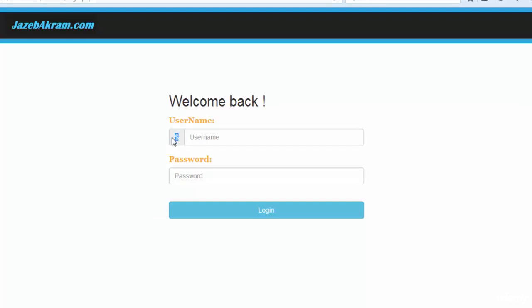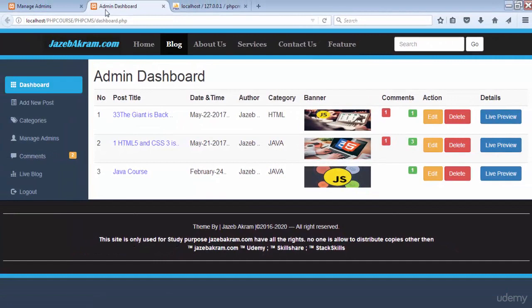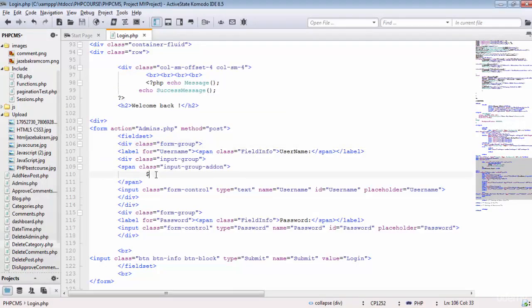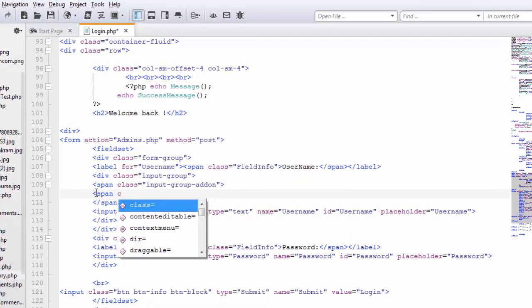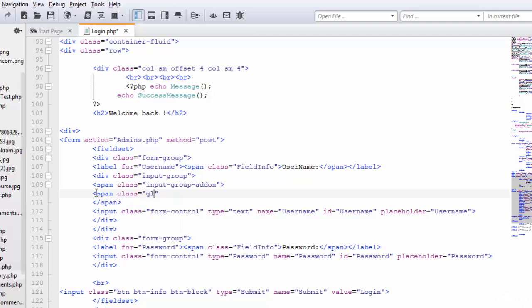So instead of using the dollar, you can use a glyphicon, some cool icon, the same which we used on our admin dashboard, where we added this glyphicon, then this one, then this one. So I'm going to add the glyphicon right here instead of dollar. So removing this one, I'm going to add the span tag with the Bootstrap class of glyphicon, and choosing the glyphicon to be envelope. You can choose your own custom glyphicon by visiting the website of glyphicon.com.